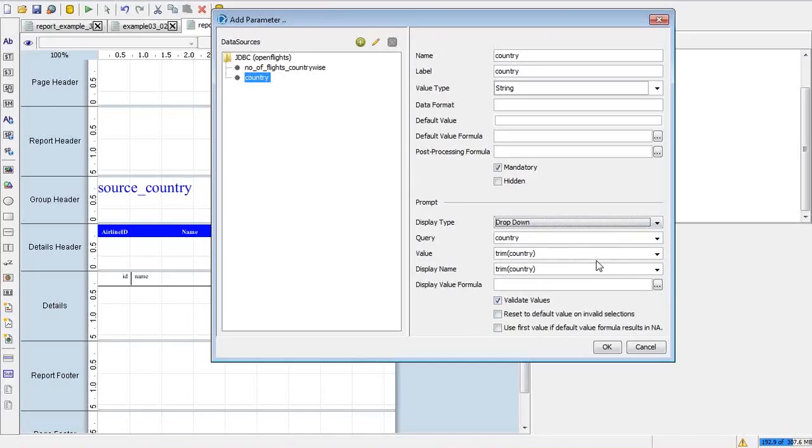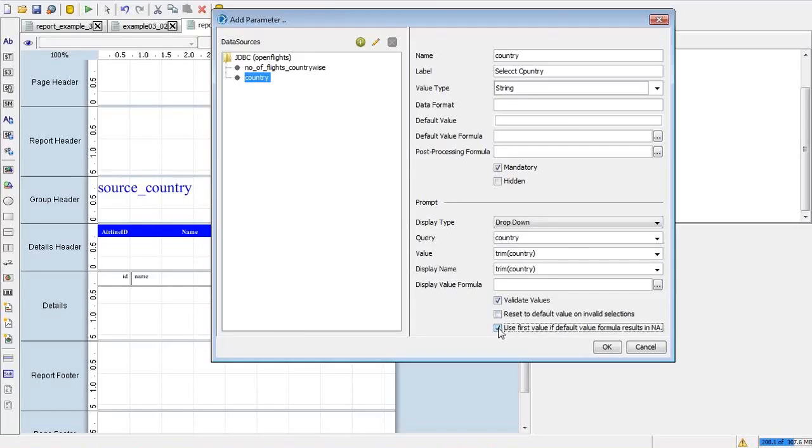And value is this. So label, we can select country. Validate, reset to default value, use first value as default.